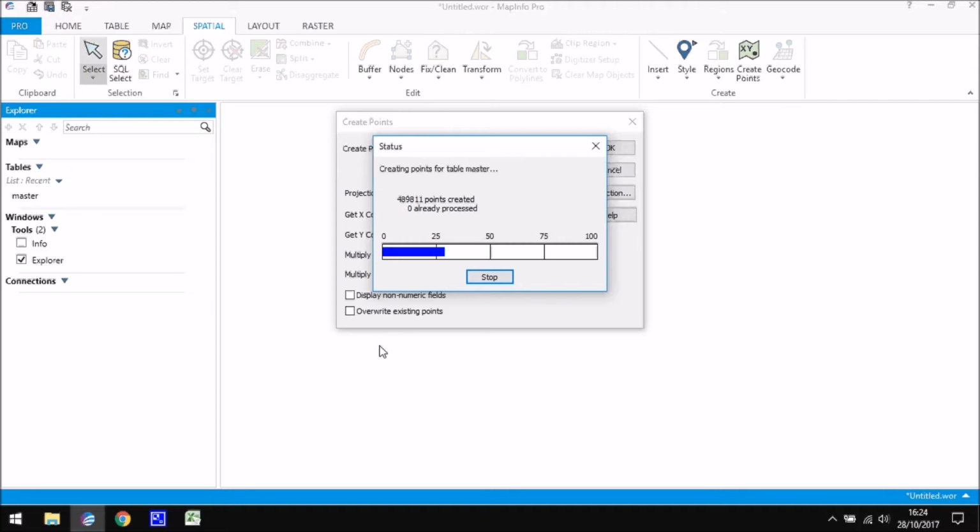Now if I explain why it takes so long to open that file in the first instance, the reason is that it was a CSV file, and MapInfo actually has to create another file with a copy of all the information, which is the tab file, when it opens the CSV file. So it's actually a slower way of doing it. Much better once you've done this to save it as a tab file, because then you've got all the information in one file rather than in two files.